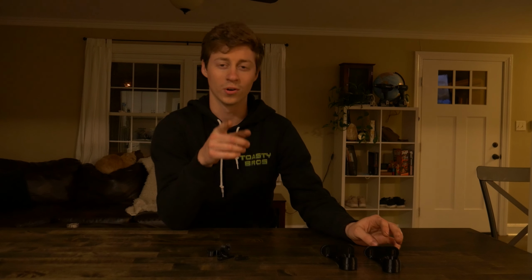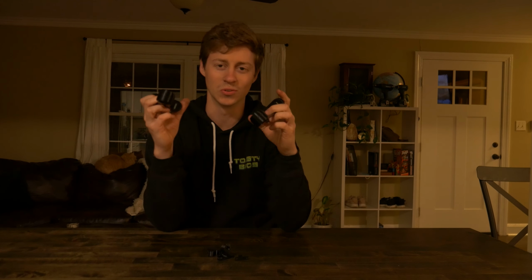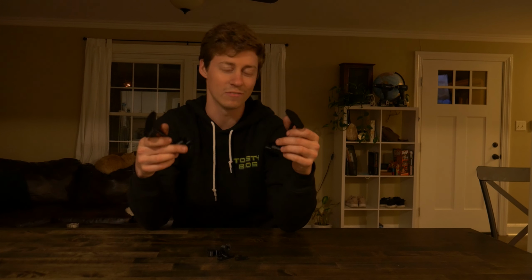So for item number 4, I'm pretty excited about this one. This is paper towel holders. So surprisingly, since I haven't had this house for too long, I don't have anything to actually put my paper towel rolls on, so I've just been setting them onto the actual kitchen counter, which I'm not a fan of. I'm a pretty OCD clean type of guy, so there's a lot of different variants for these.